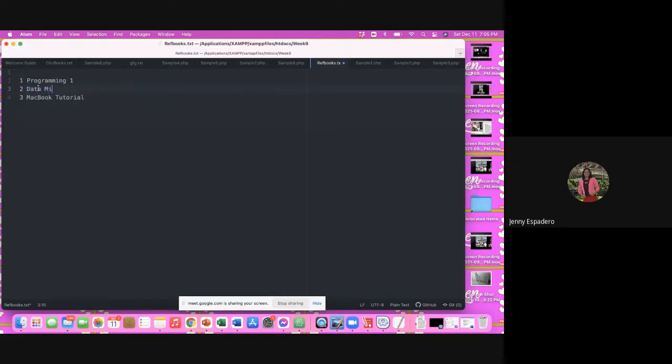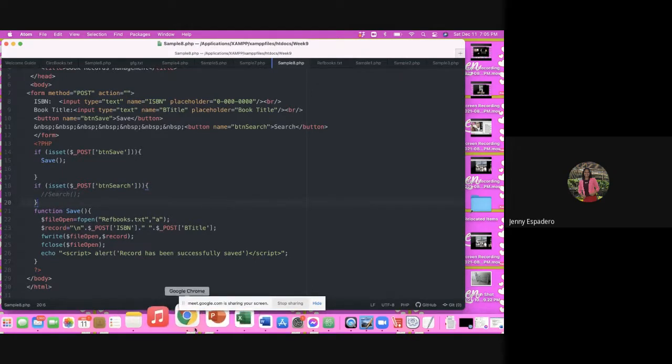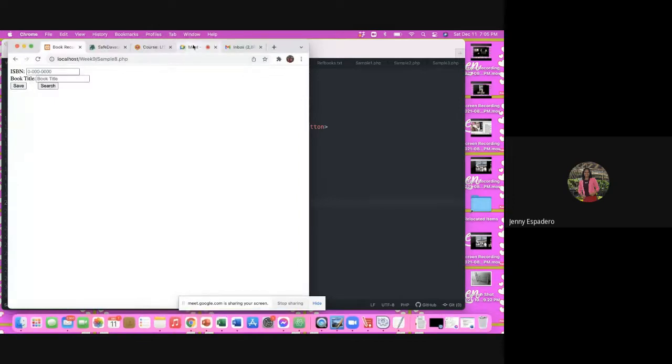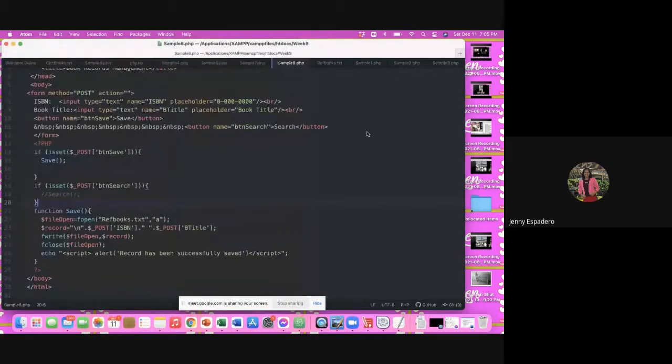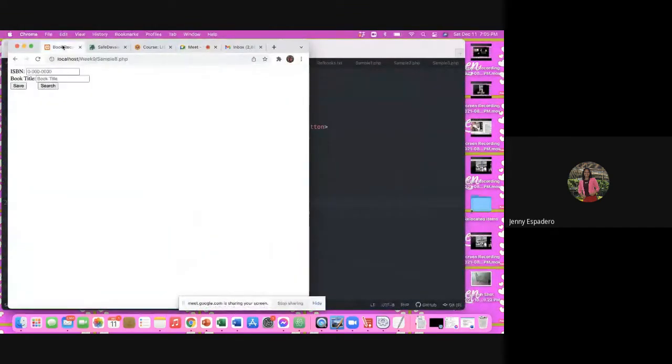Data mining. Okay, dito na tayo nag-save. Sige, so sample 8. So, by doing that, kita niyo ba ang screen ko? Naka-entire screen ba ako? Naka-entire screen. Sige, run ko ulit para makita yung number 4. So, mag-input tayo ng number 4.